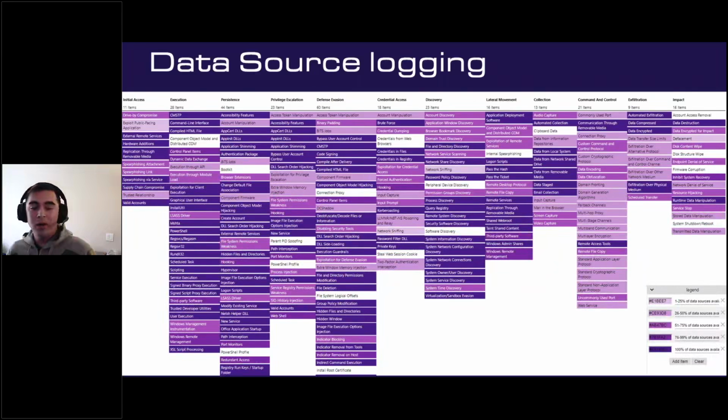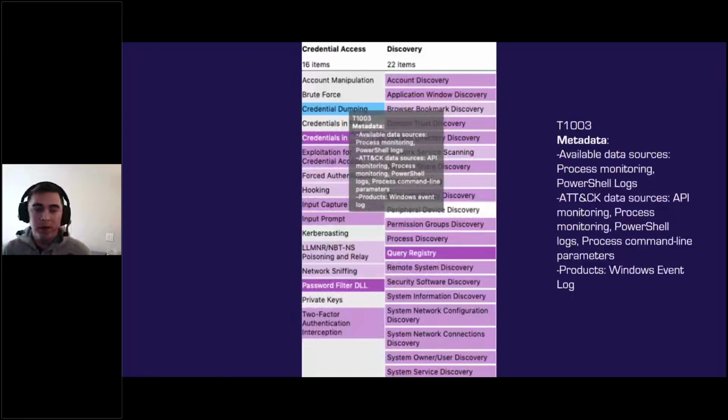So here are all of our attacks and techniques, and here's all the logs that I'm taking in. It's really nice. If you hover over it, it'll actually tell you a little bit about the metadata, right? So here's an example of credential dumping, the attack, and then what type of data sources you should be consuming to see that, and then also your grading. Then it still does the same thing.